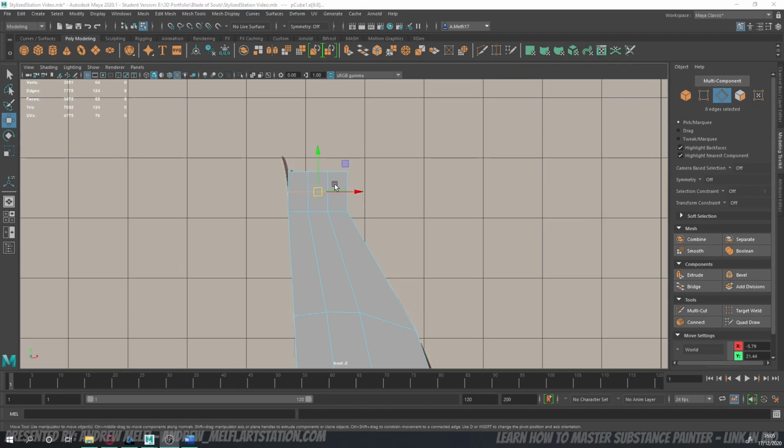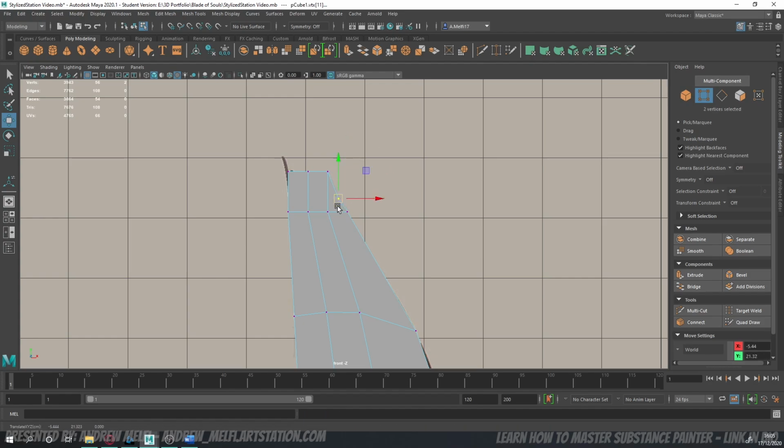I'll just delete these edges, and if I hold down Control and press delete, it also deletes the vertices. So if I go back and do that again, but without holding Control, it'll leave the vertices there. So if you hold down Control and press delete, it'll get rid of all of it.